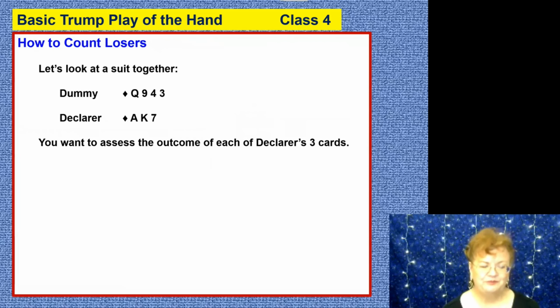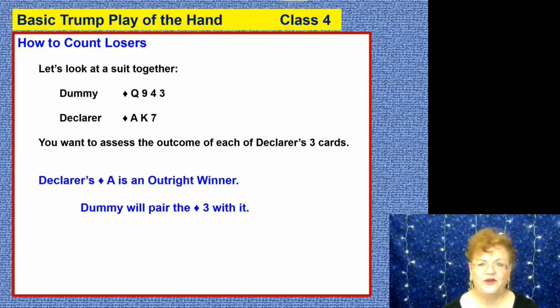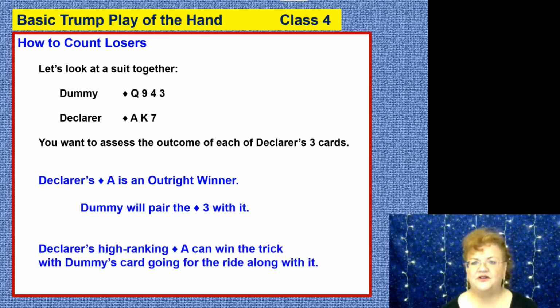So let's look at a suit together. Let's say in this diamond suit, we want to take a look at the three cards on declarer's side of the table. And I'm going to start with the ace here, because it is an outright winner, isn't it? It's going to win the trick, boom, right now. Now, that ace of diamonds is a winner. What are you going to play on it in dummy? You're going to put the three of diamonds with it, right? The declarer's high-ranking honor, the ace, is winning the trick. It's driving the scooter, and dummy's three of diamonds is just going along for the ride, okay? But declarer's ace is an outright winner right now.